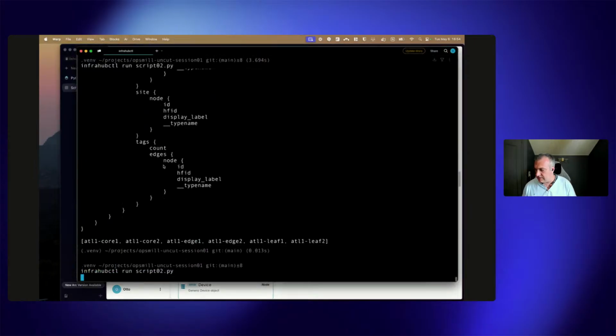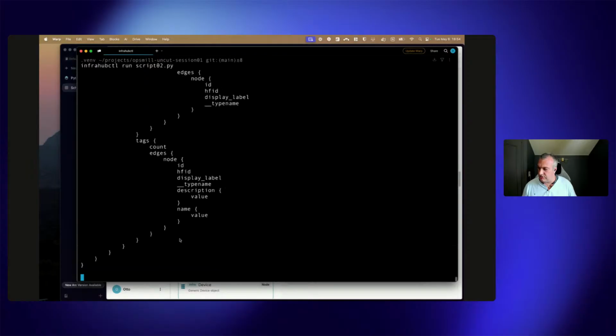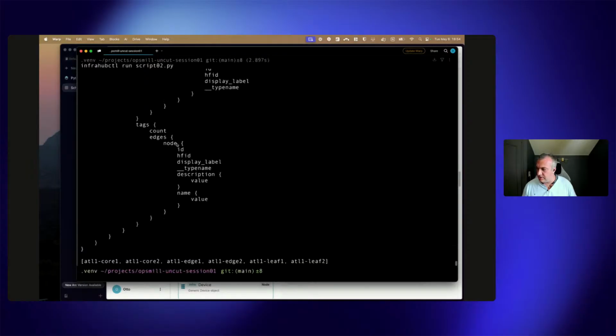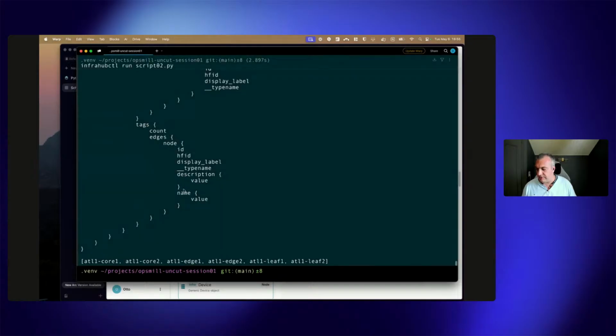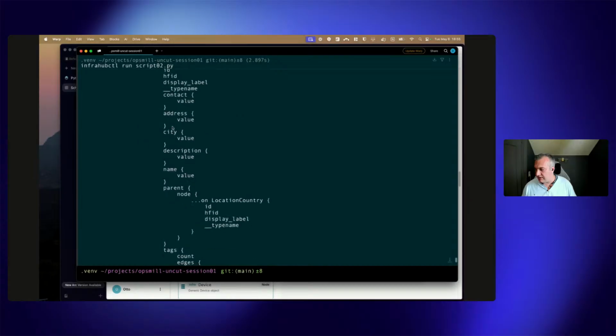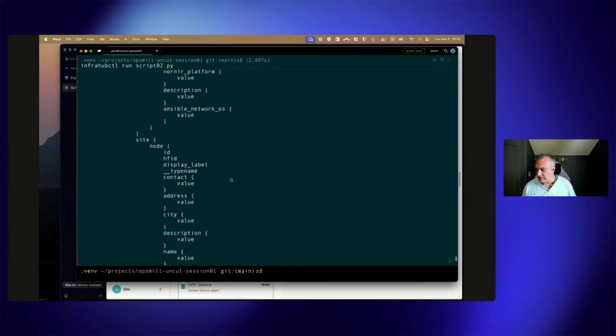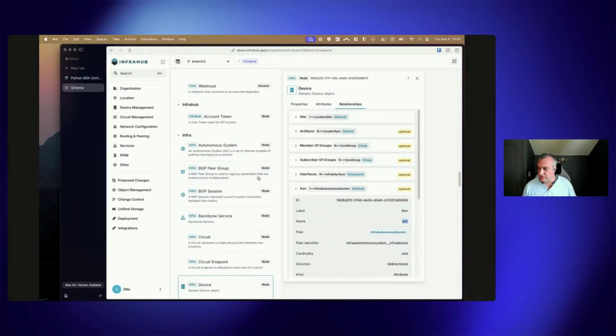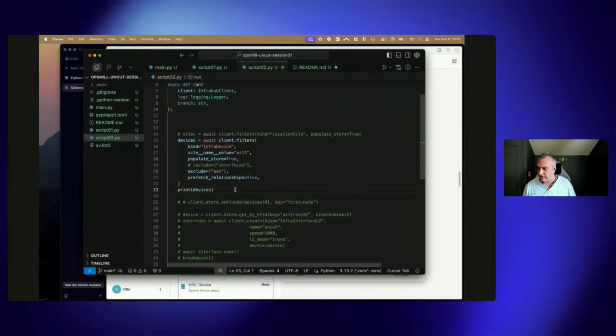But if we do that, we can see that the query being executed is now not just the ID and HFID, for example, of the tags, but also the name and the description. Same for the site: we have all the information about the site. So it's pretty much the same as what I was doing earlier, where we had two queries for one. It can be very handy, but at the same time, if you query a large number of objects, it can also lead to some inefficiency.